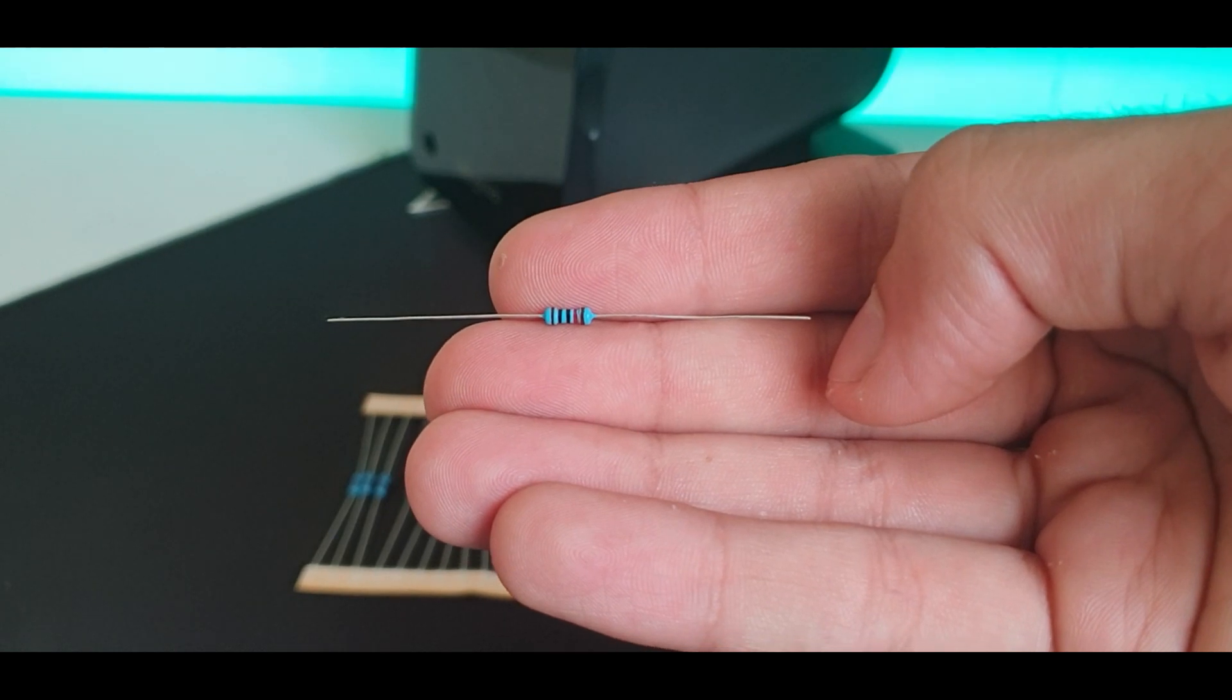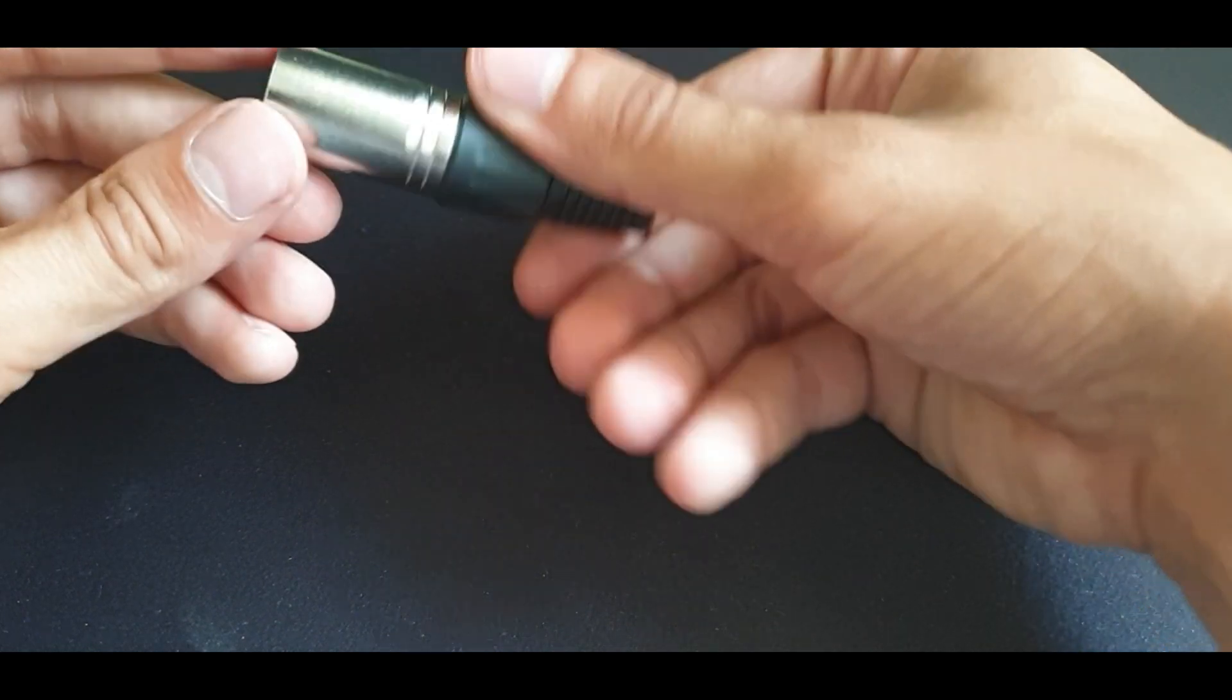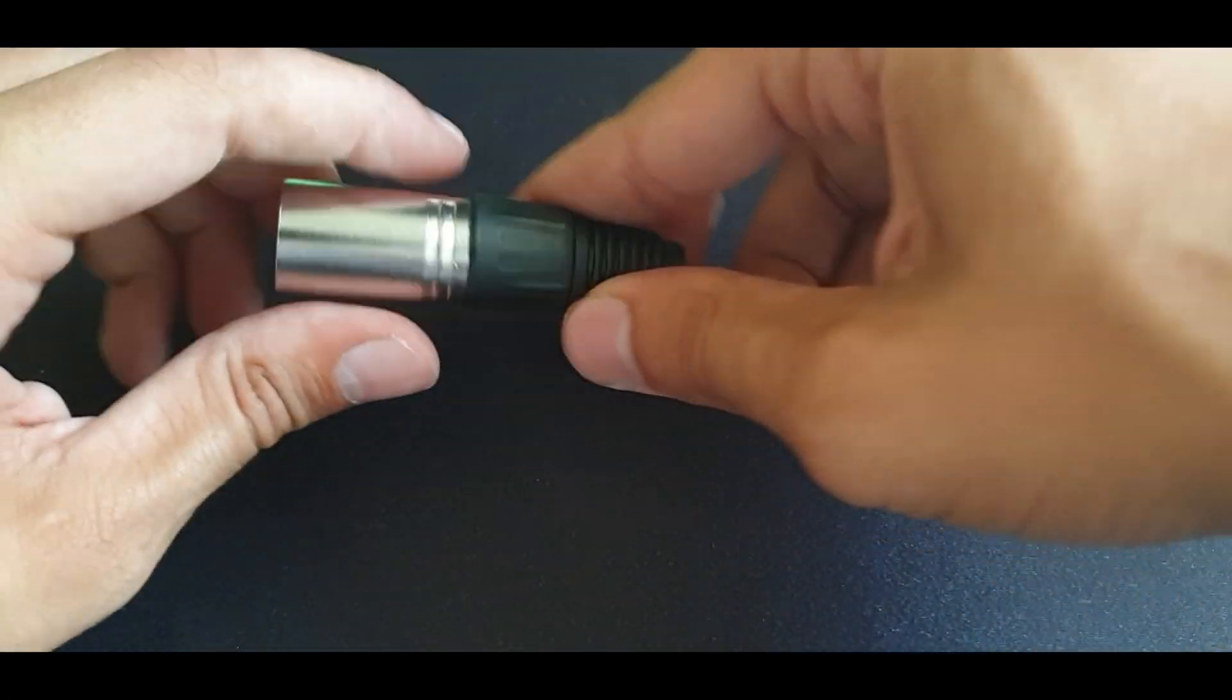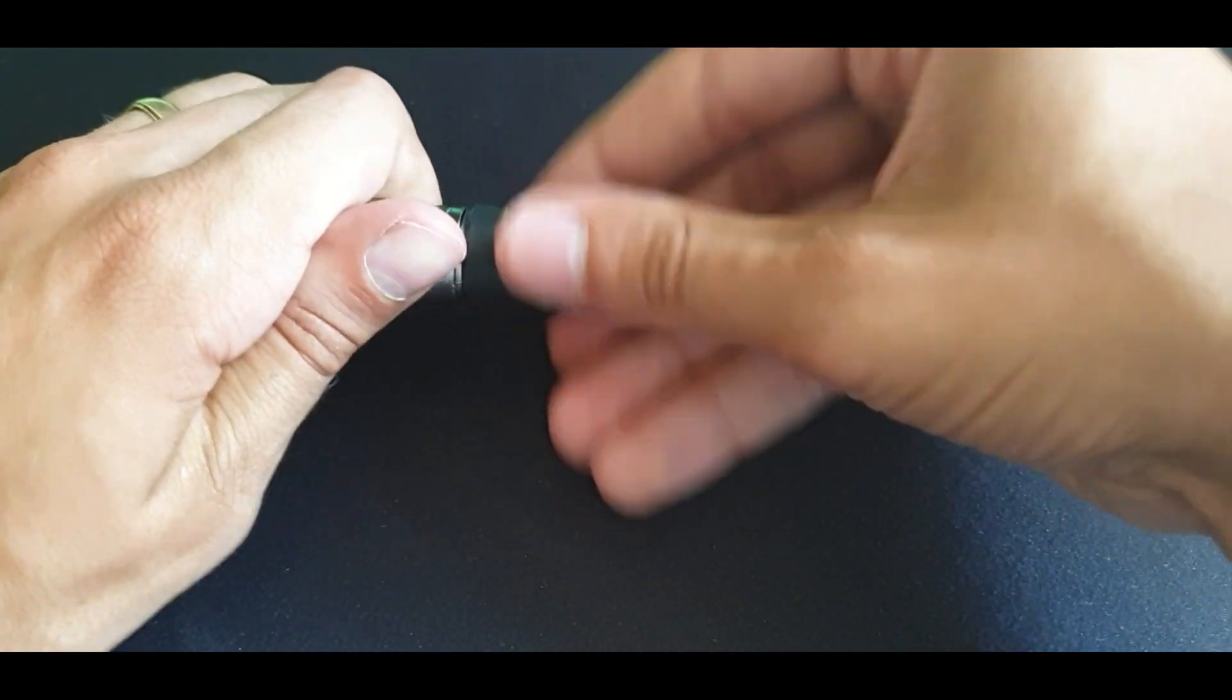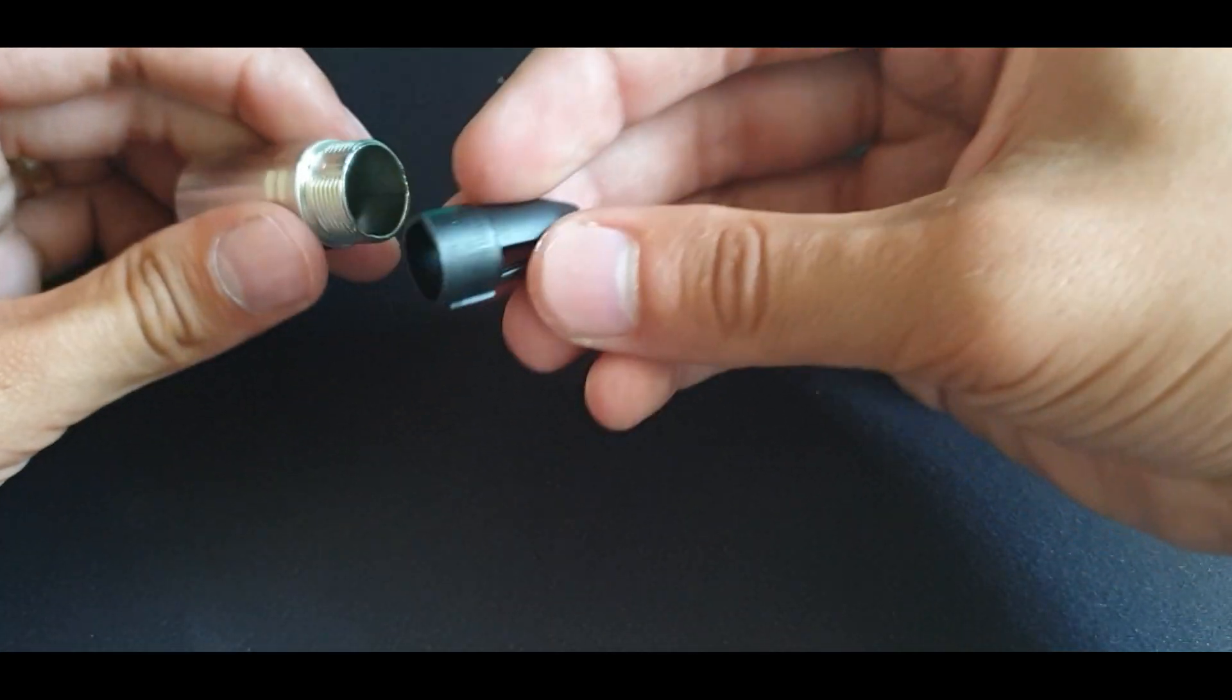Okay, to start making your DMX Terminator, you're going to need to get your XLR plug, unscrew the cap with that little plastic bit on the inside, and then just push through the pins like so.